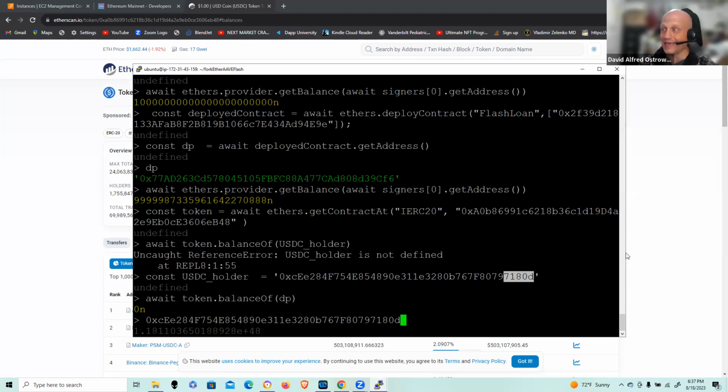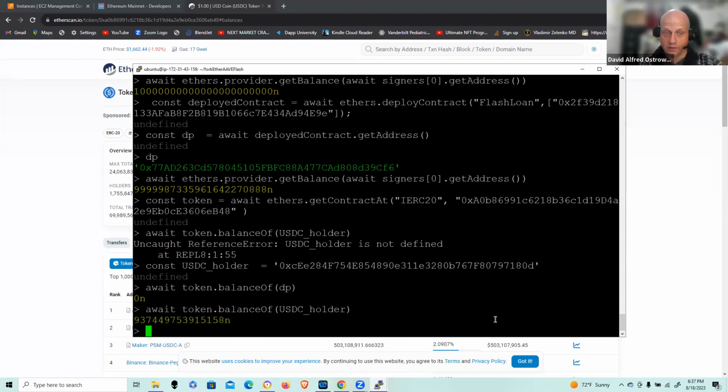And so we can take the balance of that and we can print that to screen. And just as I'm going along here, I want to confirm that everything is working appropriately, right? So here I have 9374497.